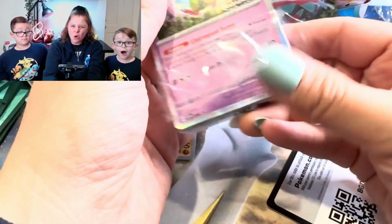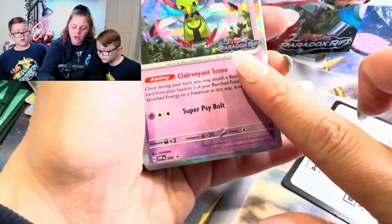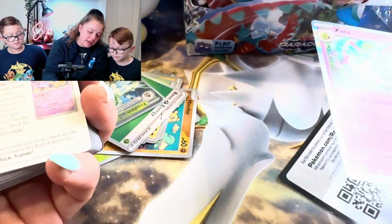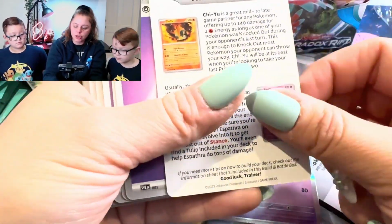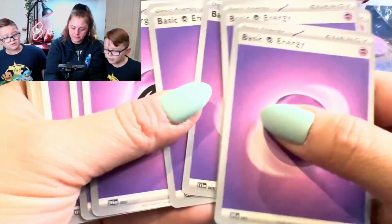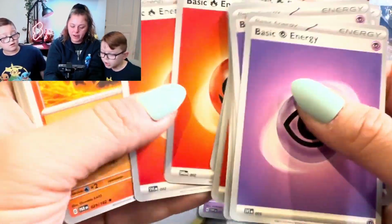Oh, my God. You think so? Nah. I would think it'd be all Paradox Rift because it's that specific. No, but that's the same thing with Obsidian Flames. No, I'm talking about the future packs and things like that. No, it doesn't matter, because it's not all future forms in the set. Hey, wait. It is that. Oh, I can see. Okay, so you get psychic and fire energy.